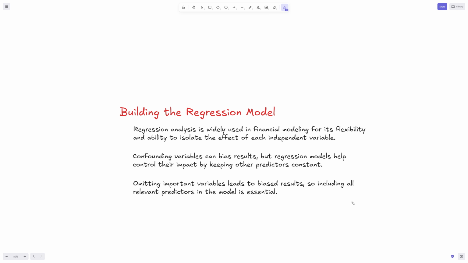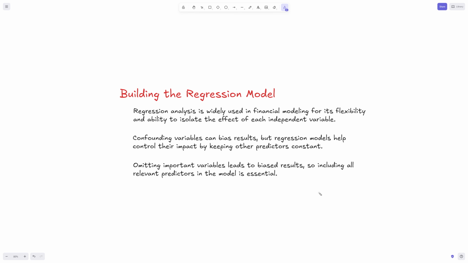Another thing that's essential is to try and figure out all the relevant predictors, all the relevant variables, because if we miss a variable that's really important, this would lead to a biased result. So for example, if we only analyze the weather, we might find a specific relation between temperature and consumption of ice cream. But if we don't also analyze the impact of the price of ice cream, then this will most probably yield a biased result.